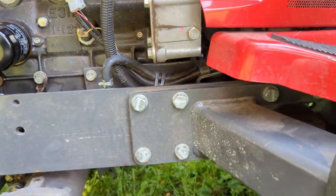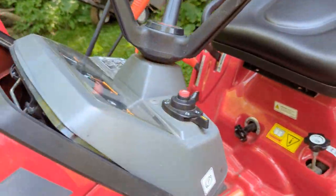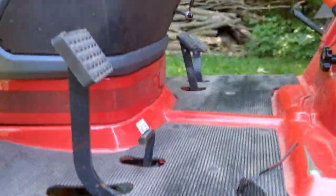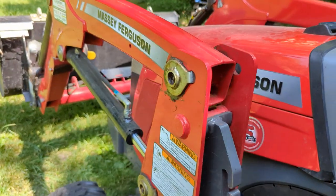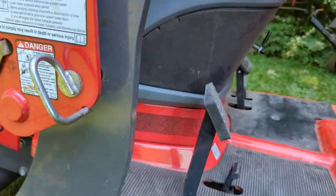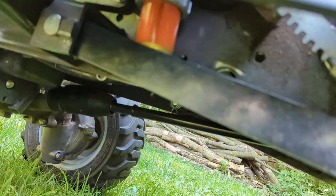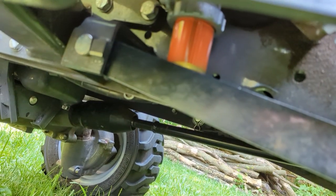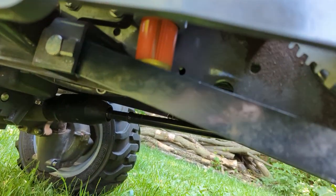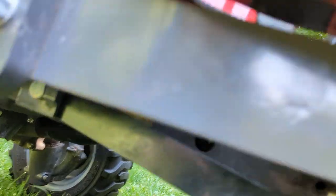What's curious is the manual says to bleed it, but when you go on Adko's YouTube video for the GC on changing this filter, there's no bleeding involved — it's literally just drop the old filter, stick the new one in, start it up, and you're good to go. So I decided to do a hybrid of that. Redneck Ed's idea was to partially fill the canister with fuel before fully screwing it on, to avoid any kind of airlock in the line. I thought that was a good idea, so that's what I did — stuck it up there, turned on the shutoff valve, partially filled it with fuel, then fully screwed it on. Started right up, no problem.